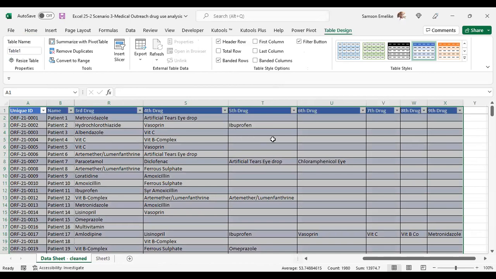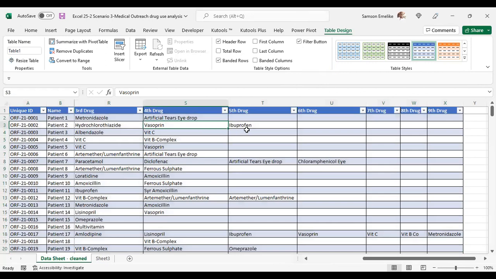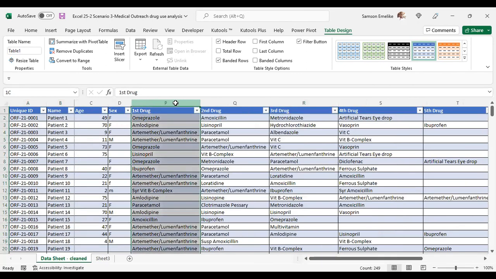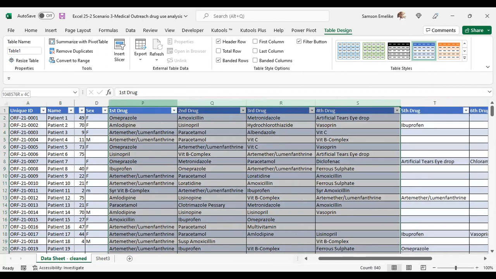So what else do we need to do? What else do we need to do? This step has helped us to achieve something. Okay. What we need to do is to remember these are headers which should ordinarily come under one heading. So we can unpivot this when we go to our Power Query.